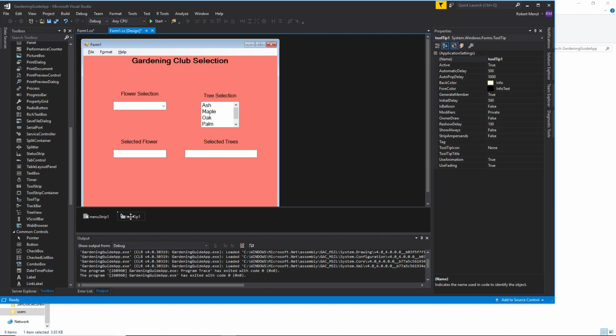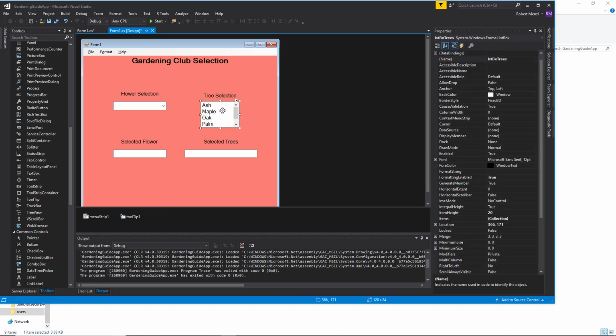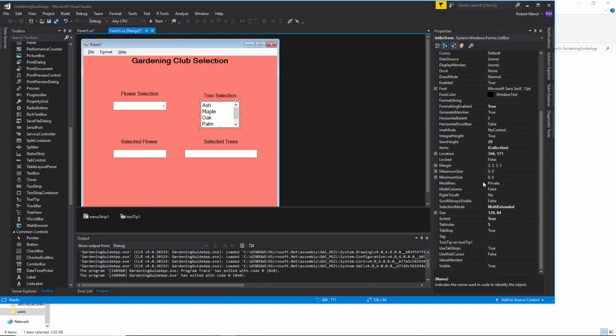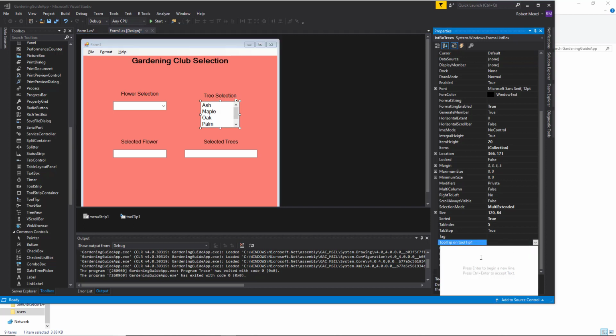So it's tooltip. And what I can do now is put, if I look, say for example, the list box, if I look under here, another property will show up in tooltip on this one. Now if I just click on this, click down, I can write what kind of tip I want to give the user as they move their cursor over it.